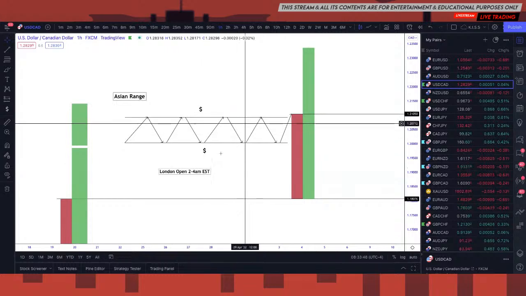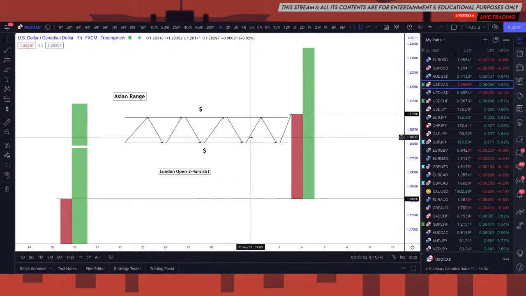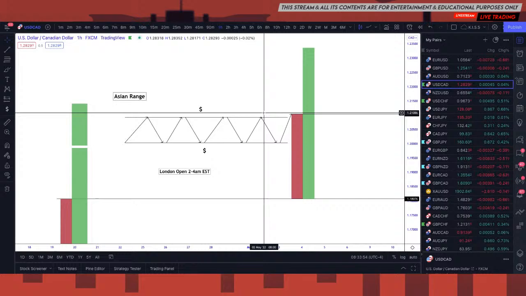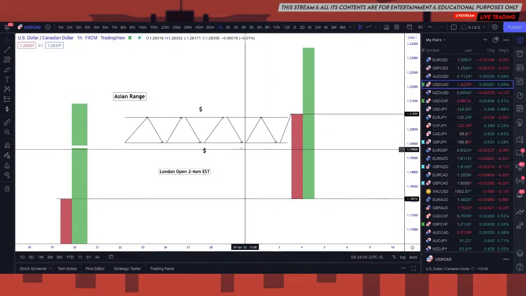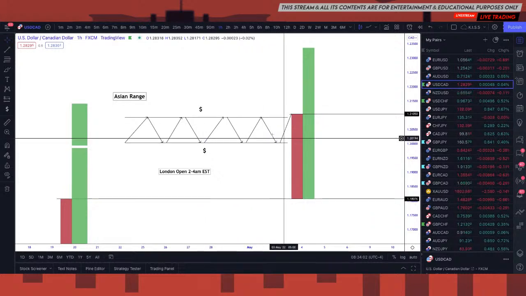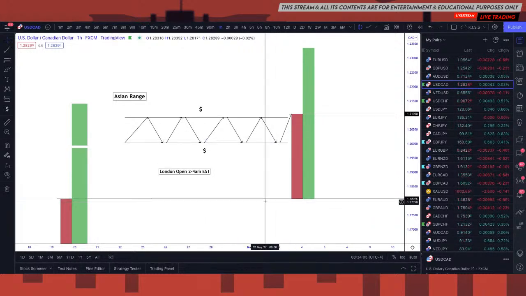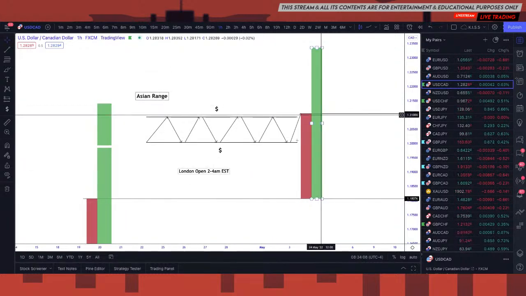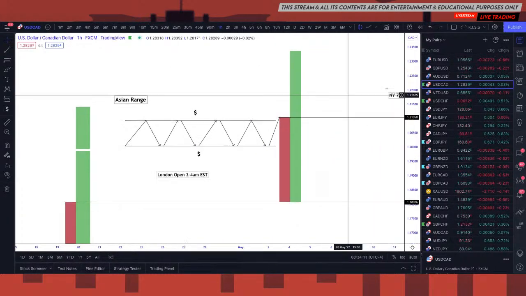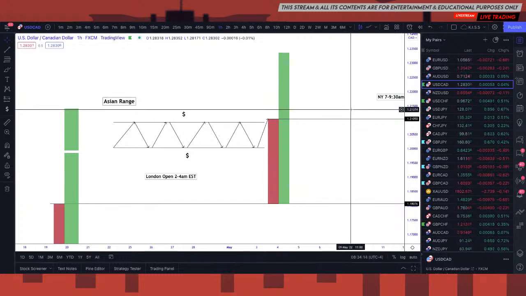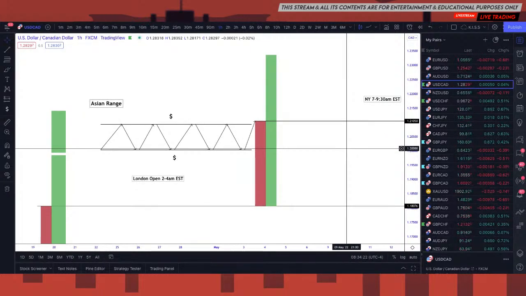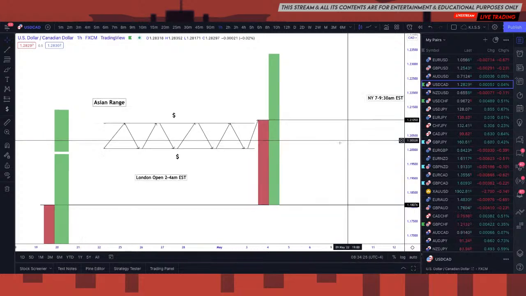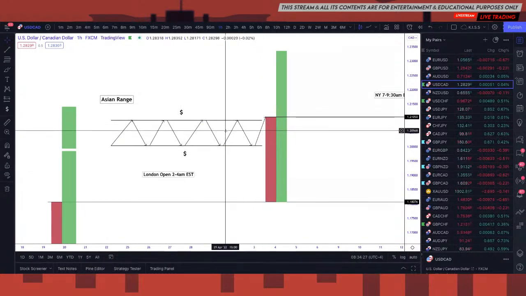These people are obviously breakout traders, more than likely looking for that run up through the initial high, triggering their buy stop breakout trade. Or people with sell stops, run down, break out of the range, looking for that continuation in London session. We have to understand, and this is especially applicable to London, New York based pairs, we like to see the initial liquidity engineered at the beginning of the day, especially these pound and euro pairs, Swiss franc, CAD pairs. We like to see that initial Asian range.